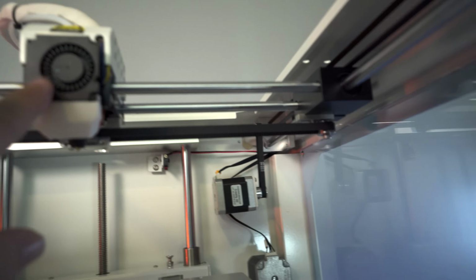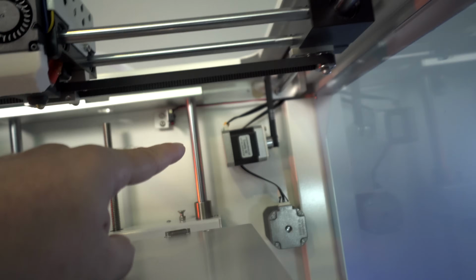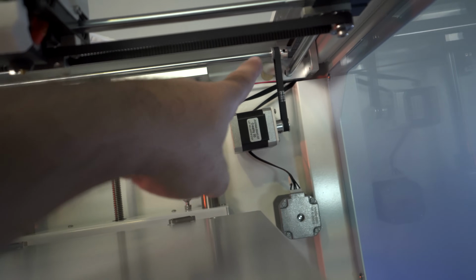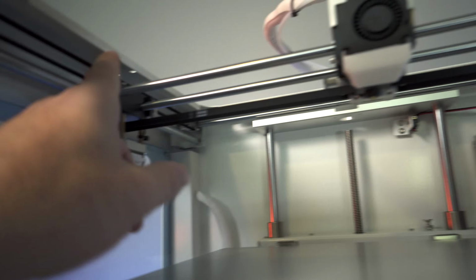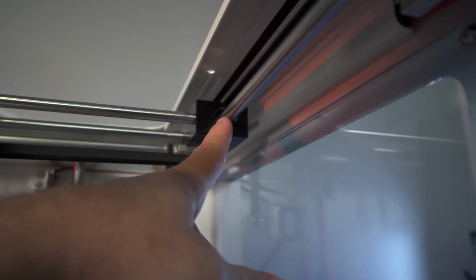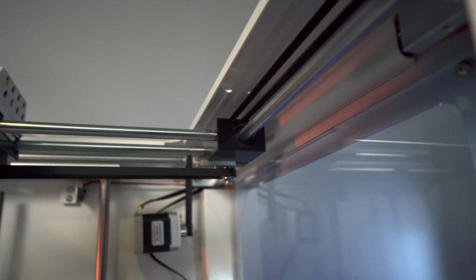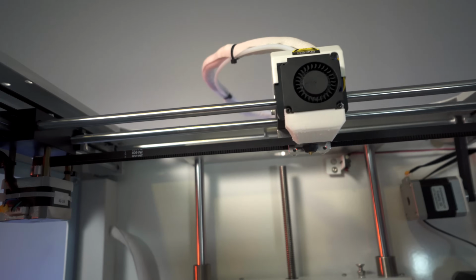And so the way this printer operates is we got the X, and this is our X motor. And then we got the Y motor right here that's actually driven by a belt that's linked to another rod that turns both sides, and there's belts on each side that ride on the Y rails. So this is the Y here. And the Y rods are much beefier than the X rods, which I kind of wish they would make the X a little larger, but I guess they're probably fine.